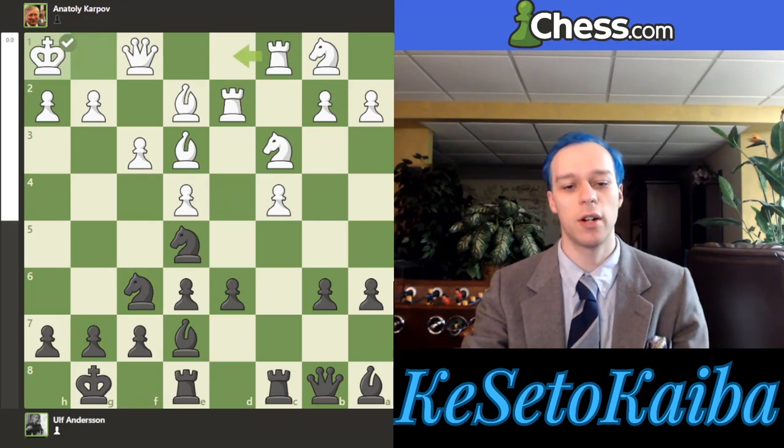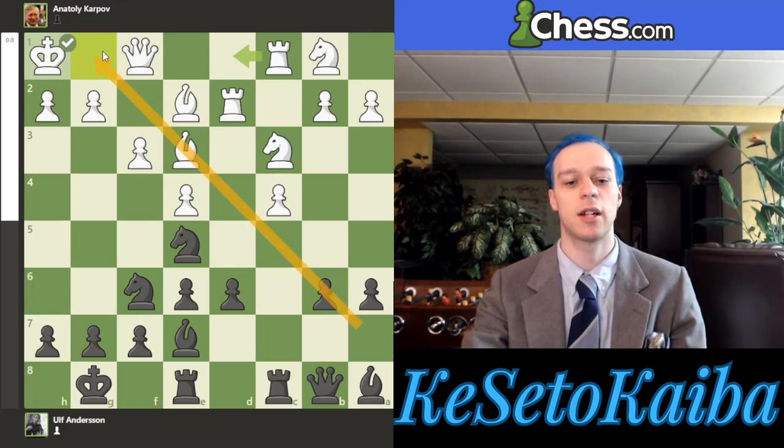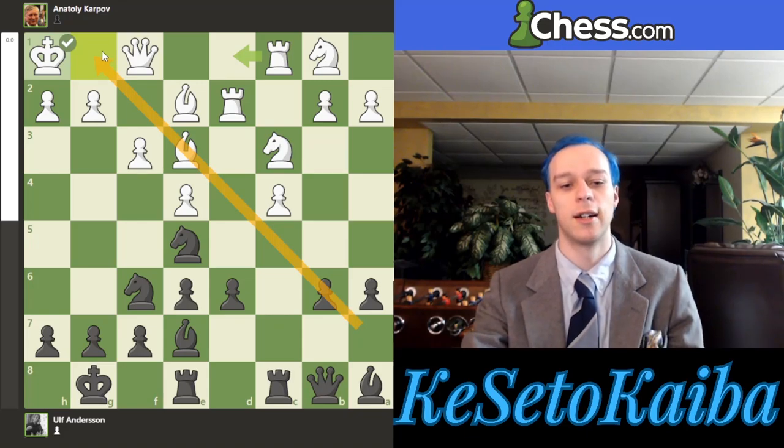King over to h1 is just a very small little prophylactic move, very characteristic of Anatoly Karpov, and the reason he does this is probably because here his king was slightly exposed because he's pushed the pawn to f3, and so from a pawn structure perspective, this entire diagonal is slightly weaker. Now, he does have a dark square bishop here, so it is not the worst thing in the world, but just tucking your king away in the corner is a little bit safer to prevent itself from getting into checks.